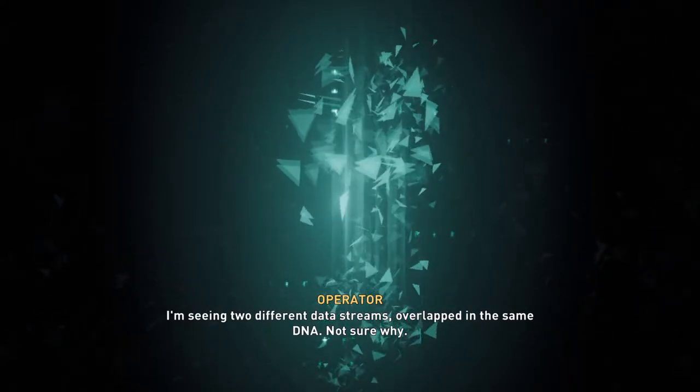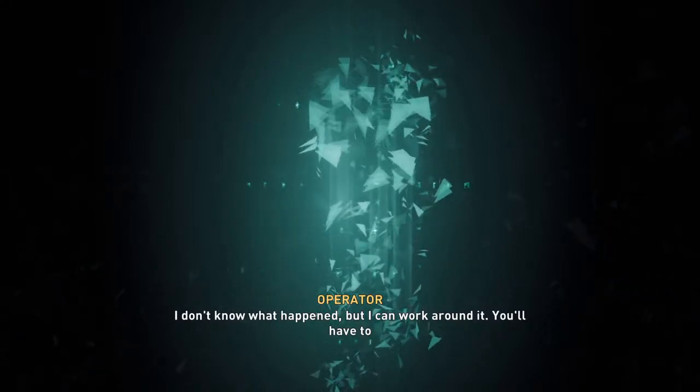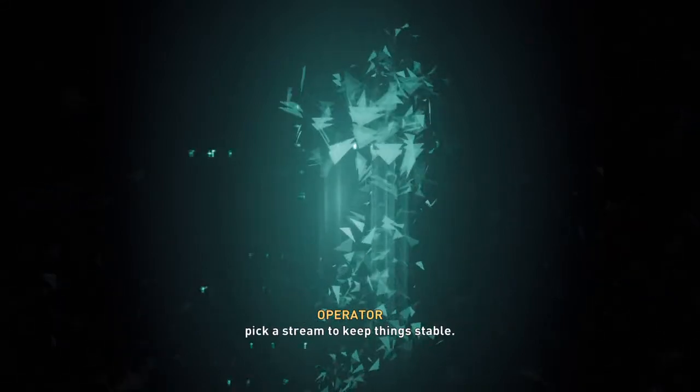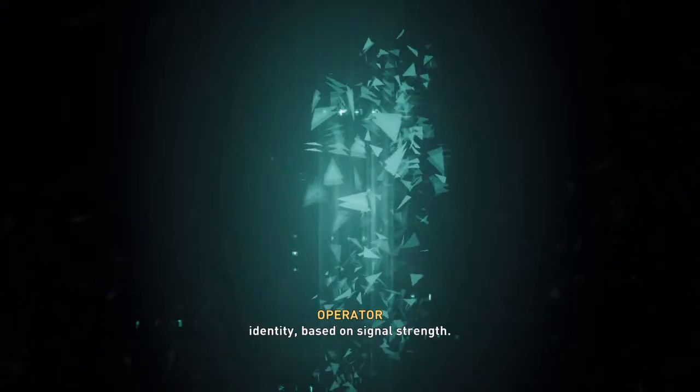Names overlapped in the same DNA. Not sure why. Fix this or pull me out. I can parse the streams with a filter. Hold on. Okay, we're good. Are we? I don't know what happened, but I can work around it. You'll have to pick a stream to keep things stable. There's a third option, too. I can let the Animus modulate your identity based on signal strength. It's up to you.